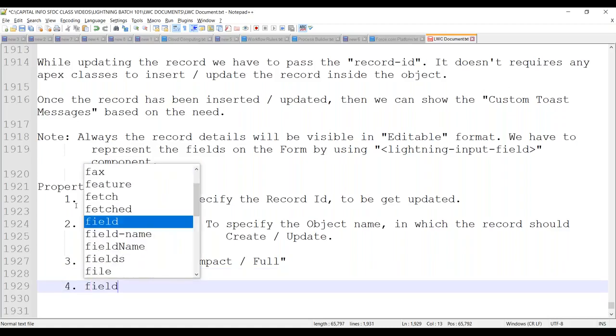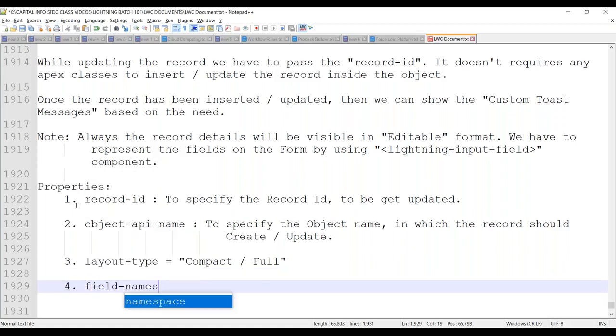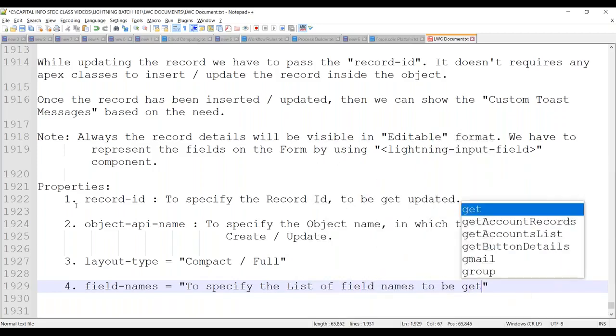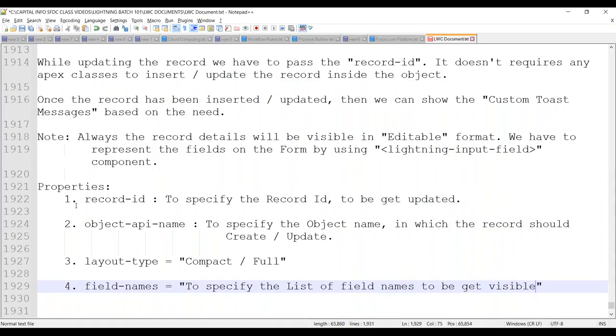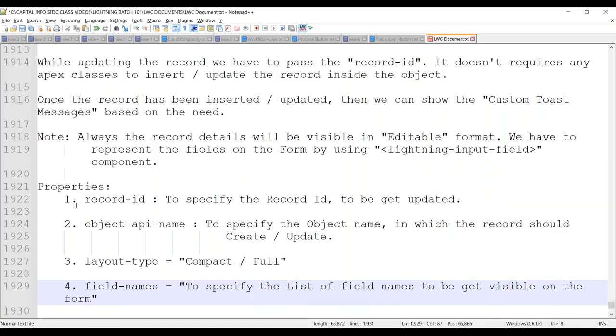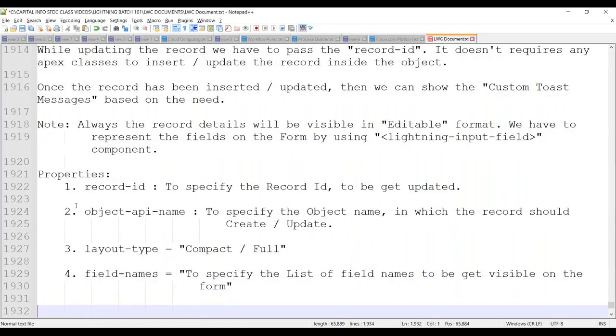The fourth property, field names, to specify the list of field names to be visible on the form. What fields should be visible on the form, we can indicate over here.